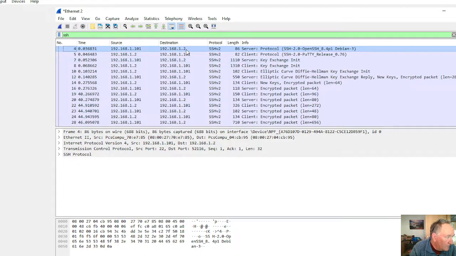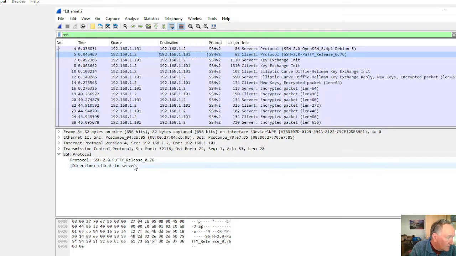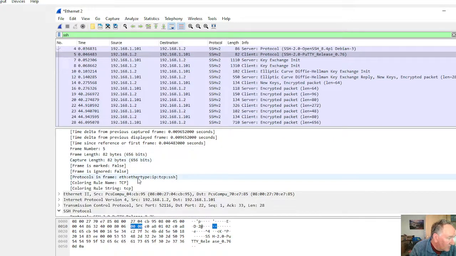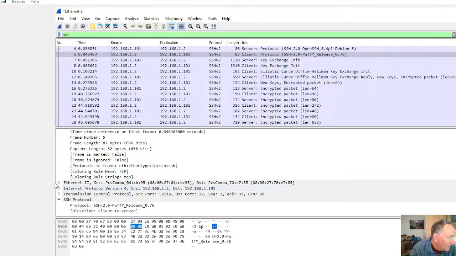So version 2. So what we've got here, you can have a look and see. Yeah, server to client, and there we go, client to server. So the protocols there. Now we can break it down even further by looking at the frames. I can tell you it's a TCP frame.